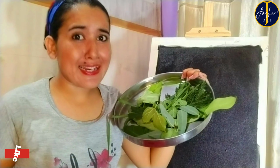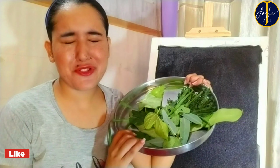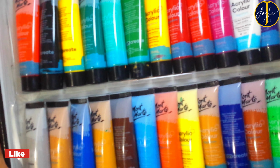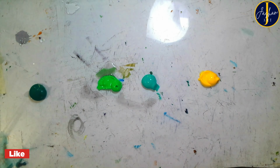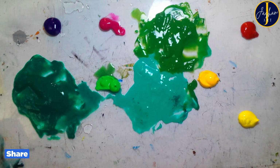Let me quickly take colors out on my palette, then we will paint with these leaves. I am too excited to paint with these. So let's quickly move on. I am going to use these acrylic paints today. Let me take colors out on my palette and dilute them by mixing some water in them.